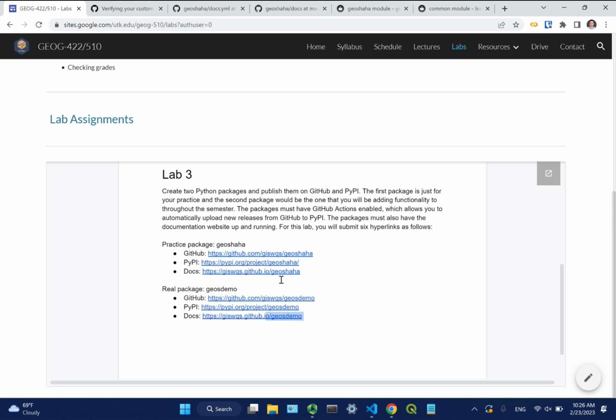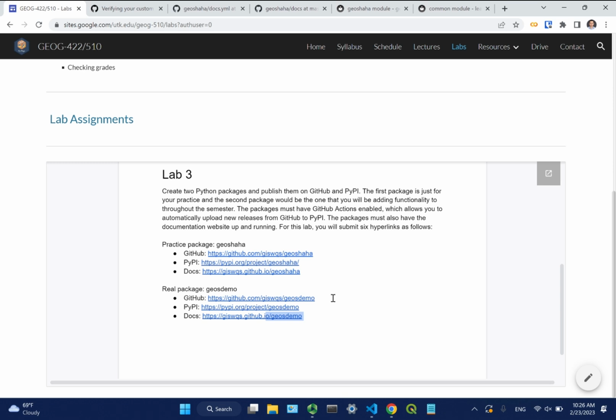So now, right, for lab 3, we are done, right? You should have the website, you should have that on PyPI, and you should also have that on GitHub Actions. That's it. So pretty much this is what you need to do for lab 3. Next, I'm going to show you how you create a new release, okay? Because after you make some changes, you add some functionality, you want to release a new version, right? So last time we used twine upload, but now GitHub Actions can take care of that for us.